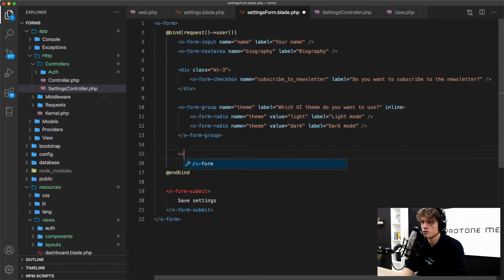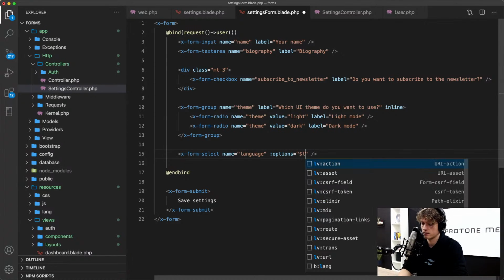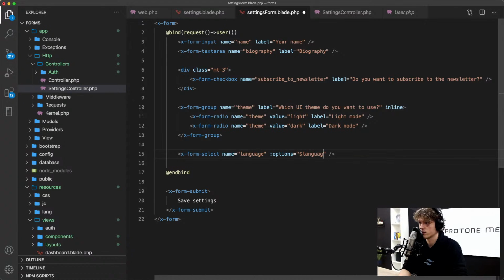All right, the only one left is form select for the language. And this select element, the select component, it's a blade component, has an attribute called options, and we can give it the languages array.